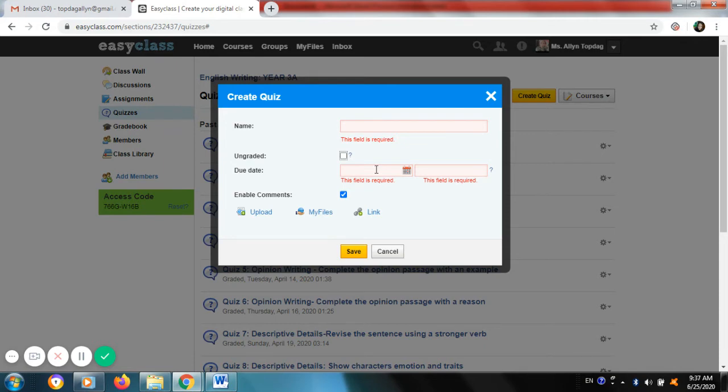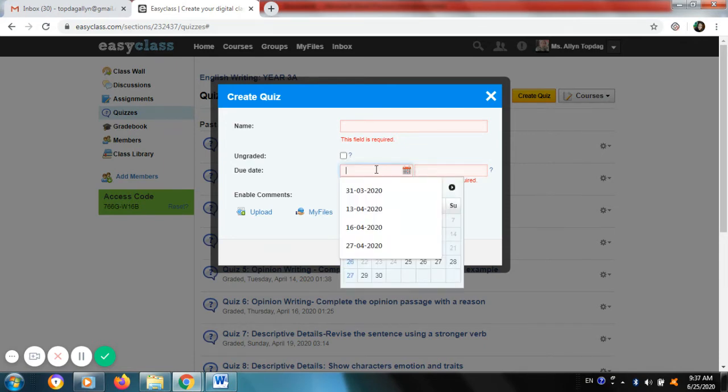Due date: the deadline shown in the calendars of class members for taking this quiz. Please note that students will still be able to submit the quiz after the due date. This will allow late students to catch up with your quizzes whenever, wherever they wish.